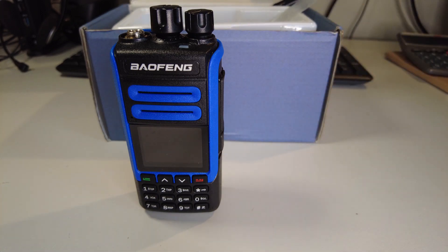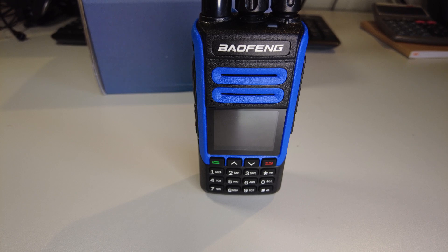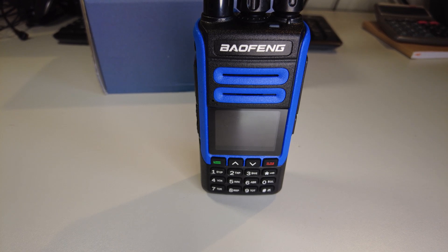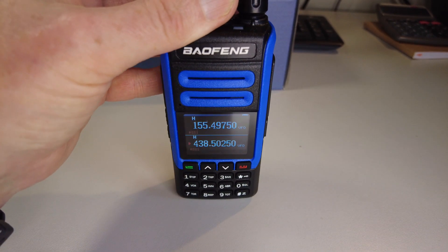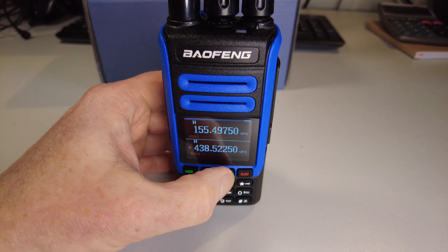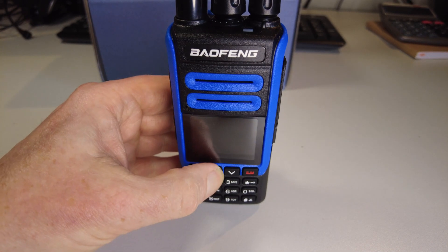What we've actually got is this — a Baofeng BF-1802L. So what's different about the BF-1802L? It's a dual-band handheld and there are plenty of those around with the Baofeng name, but this does have some particular differences. The first one that struck me was that here we have a tuning knob or encoder knob. If we turn this, you can see we're on the bottom VFO, stepping up and down — so as well as the traditional up/down keys, we've got the tuning knob.